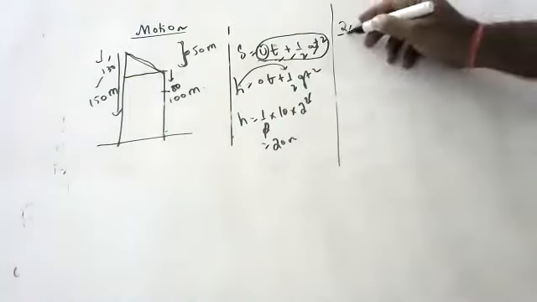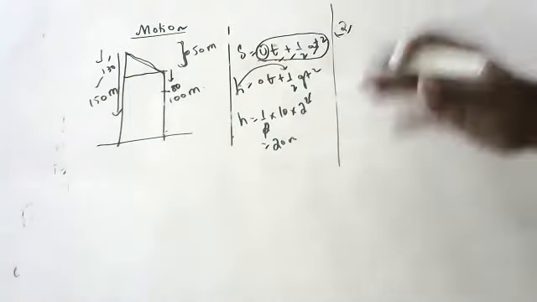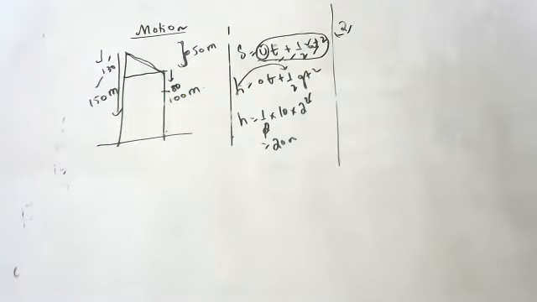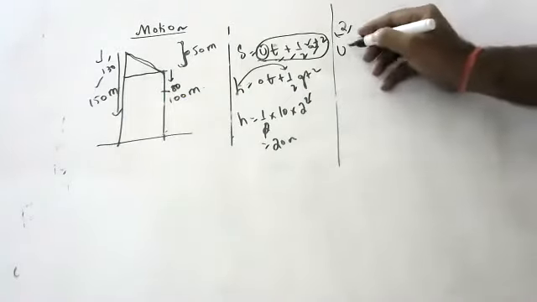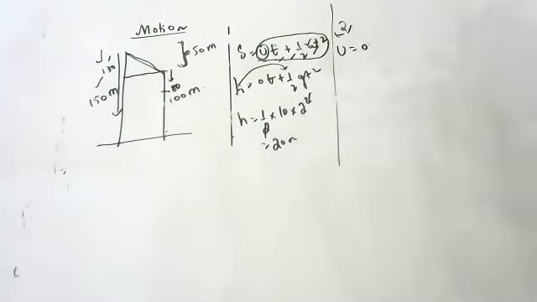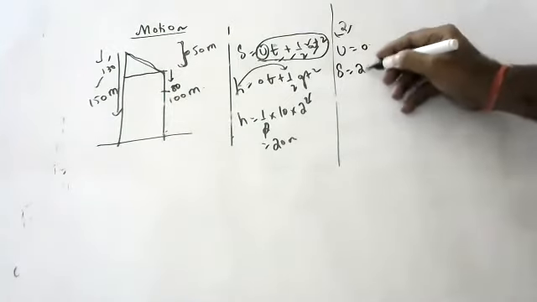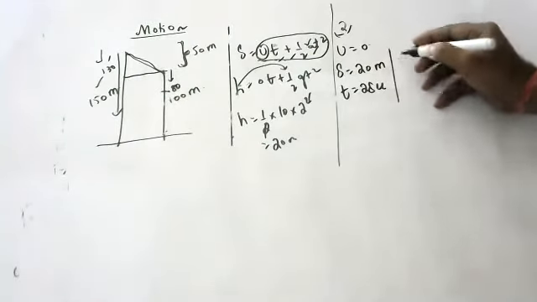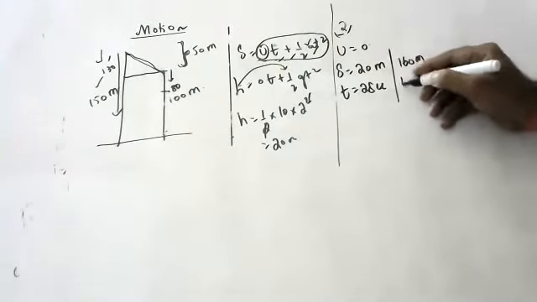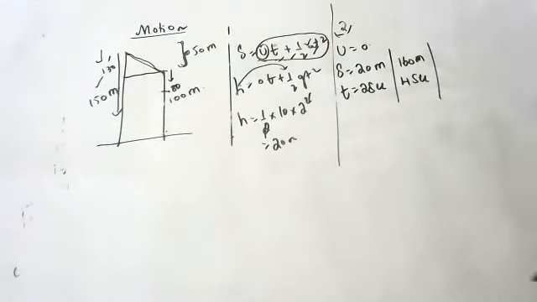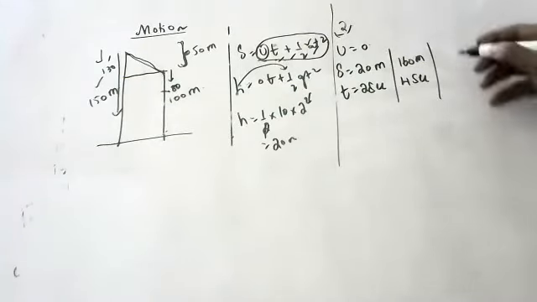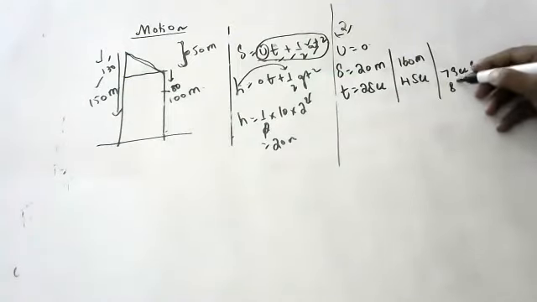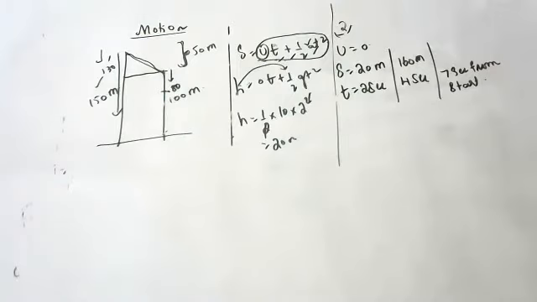Because the acceleration due to gravity at the place is the same, it all depends upon the acceleration due to gravity. Second question: an object starting from rest, meaning initial velocity is 0, travels 20 meters in the first 2 seconds, and then 160 meters in the next 4 seconds. What will be the velocity after 7 seconds from the start?